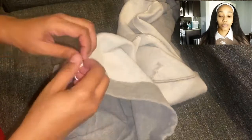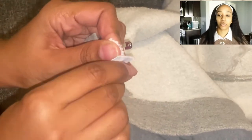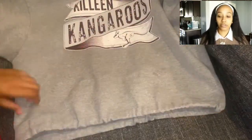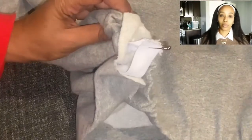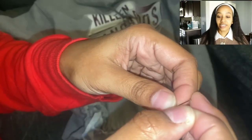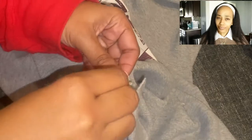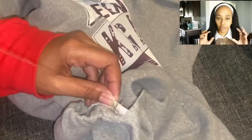Now at this part, I want to call something out because I think a lot of people don't realize that at this point, you can actually use the safety pin and connect the two elastic ends and actually be pretty much done with it. But I do know how to do limited sewing, so I decided to go ahead and sew those two elastic pieces together. I just wanted to show you that if you just wanted to keep it — put that safety pin, keep it sealed — you could do it like that. It would probably work just as well. But as you guys see, I'm just threading the needle. Now I removed the safety pin and I'm just going to sew those ends together, making sure it's a good secure attachment.